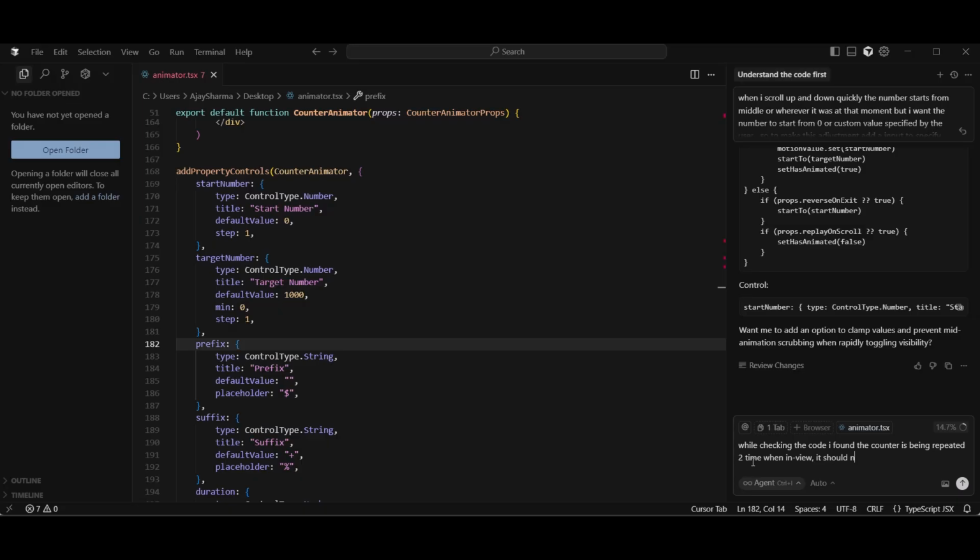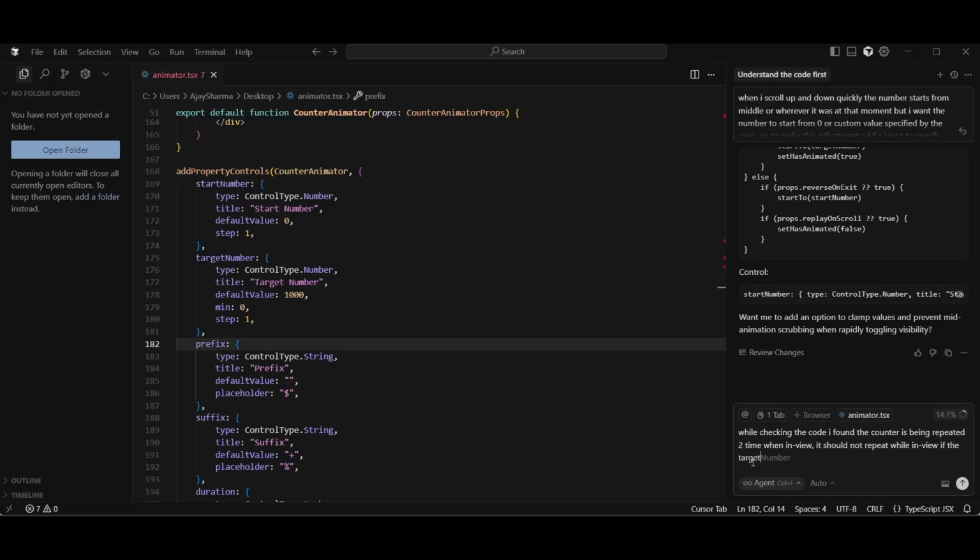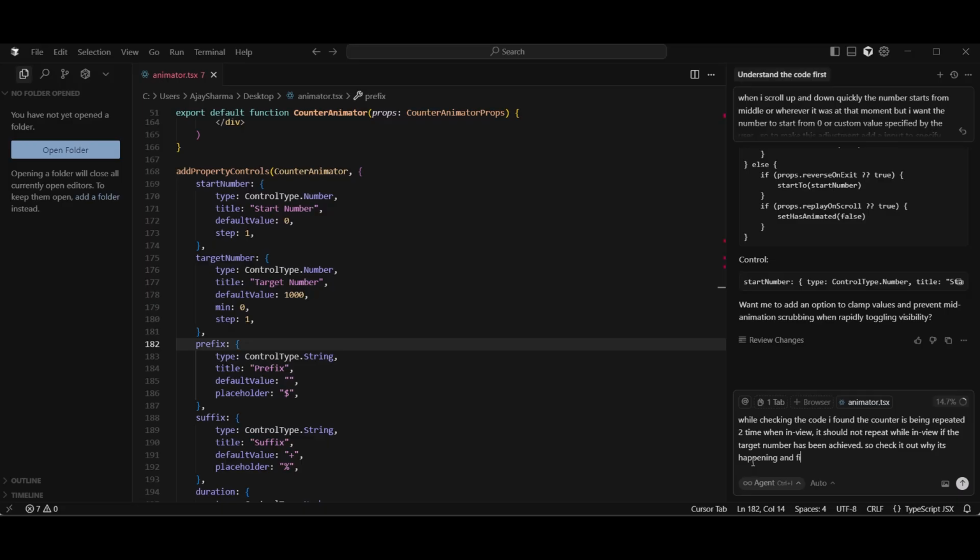It should not repeat while in view if the target number has been achieved. So check why it's happening and fix it.